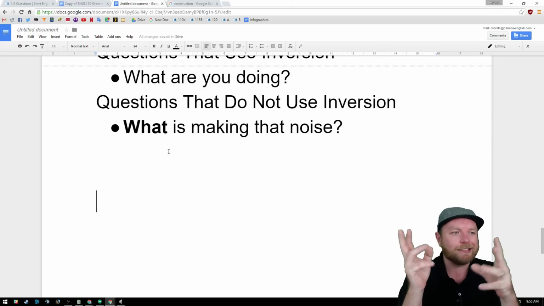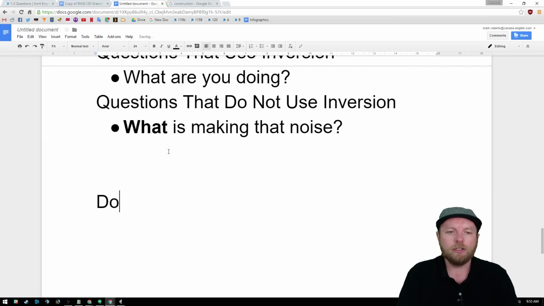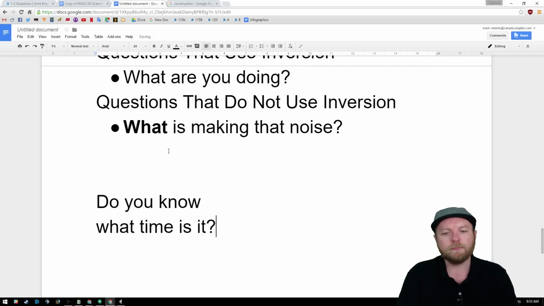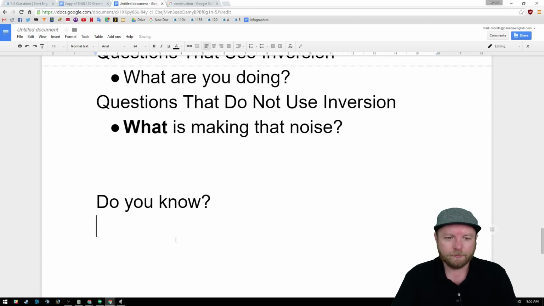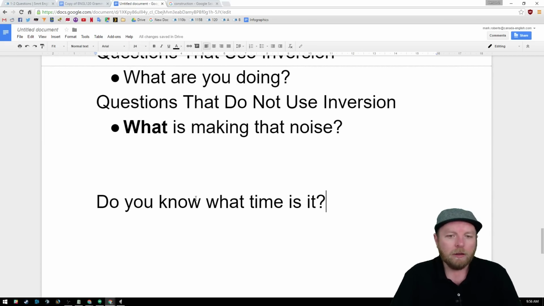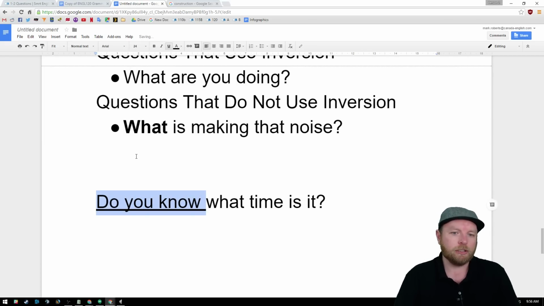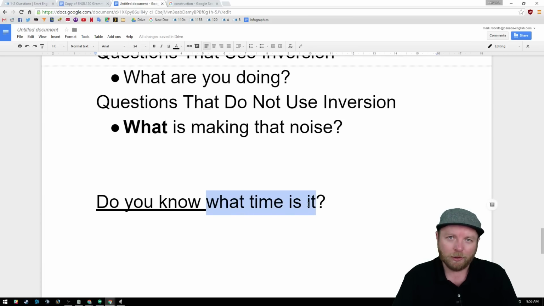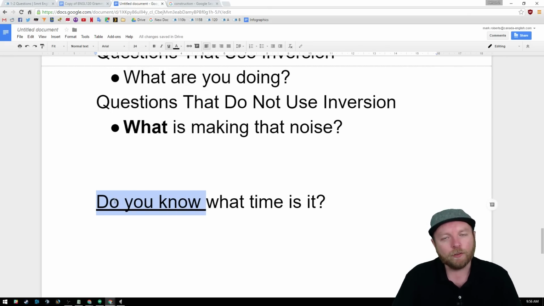Sometimes we want to put two questions together. Example: do you know? Do you know is question number one. Question number two, what time is it? If I want to put these two questions together like this, we have a problem. Because here is the question. This is not a question anymore. The question is here. Remember we talked about inversion, and about be. We put be before the subject, or helping verbs before the subject. Really easy. This part doesn't use inversion.